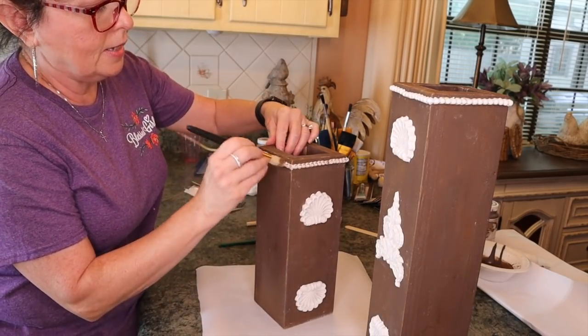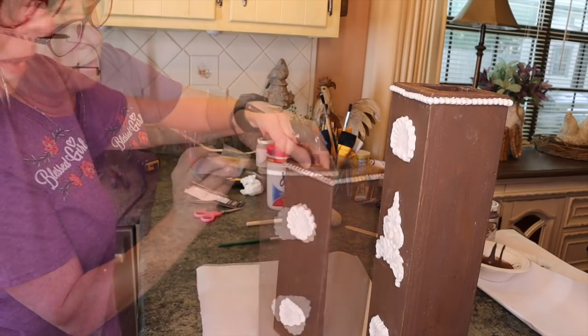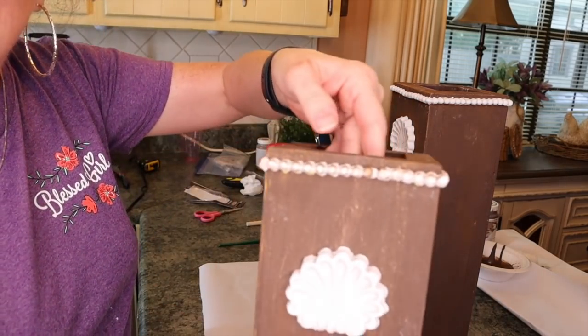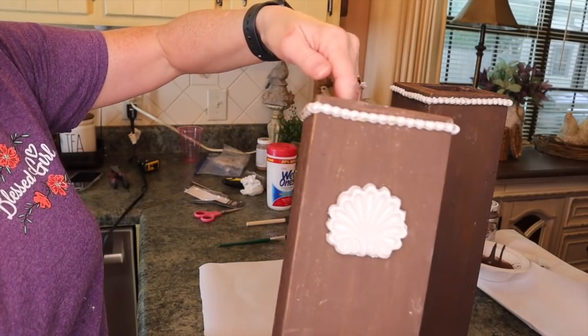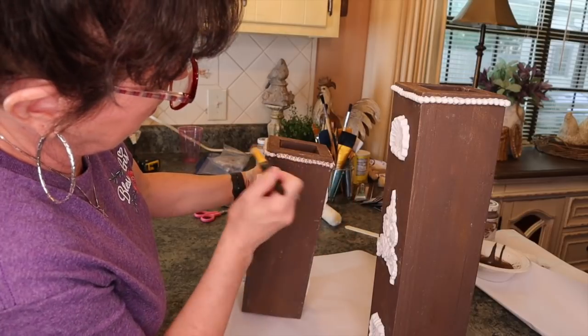Like I said, this is a stencil brush. You can use your fingers to apply this if you want. This is the effect it's giving us. I'll probably go back in with my fingers a little more.